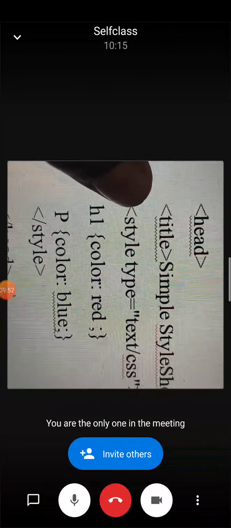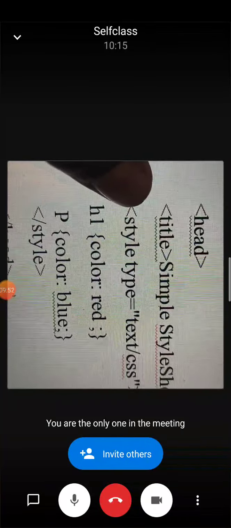That means here I need the h1 tag with the color red. By using normal tags without using the cascading style sheet, we can write like this: h1 color is equal to red, h1 color is equal to red, h1 color is equal to red. That means we can write many of them. The main intention is that wherever the h1 is there, the color must and should be red. In these cases, we are using the cascading style sheet.